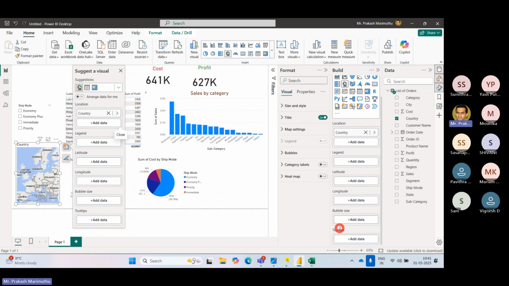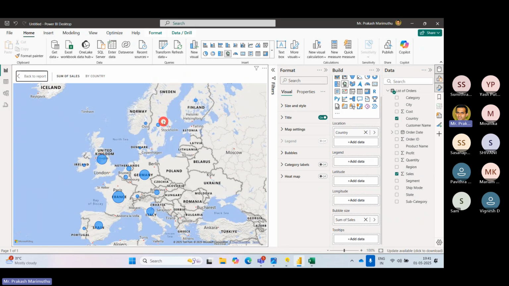In bubble size, we can say volume, profit. Any numerical value, depending upon the numerical value, the bubble size will be increased. So let us drop the sales into bubble size. And you can clearly see different bubble sizes here. That shows that France has done a lot of sales compared to Finland.